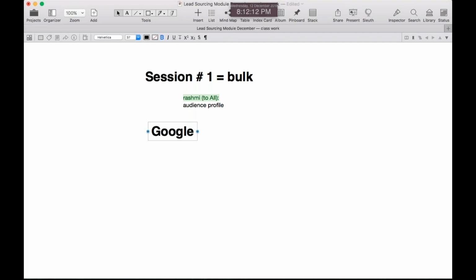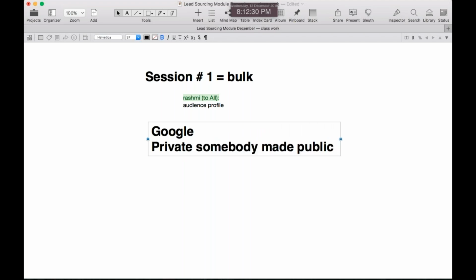Google is a search engine, like I call it an encyclopedia. This encyclopedia holds a lot of information. Anyone who doesn't know how to work on Google normally keeps private data as public. Private data is sometimes made public. This is not Google's mistake. This is the web developer's mistake.